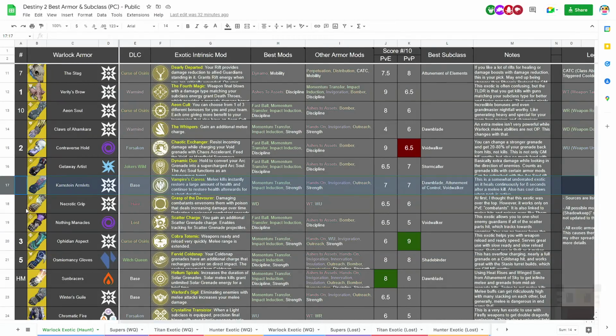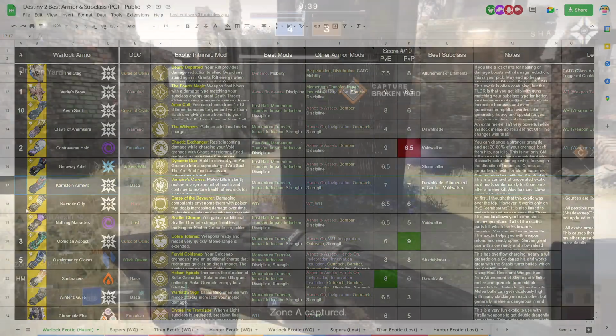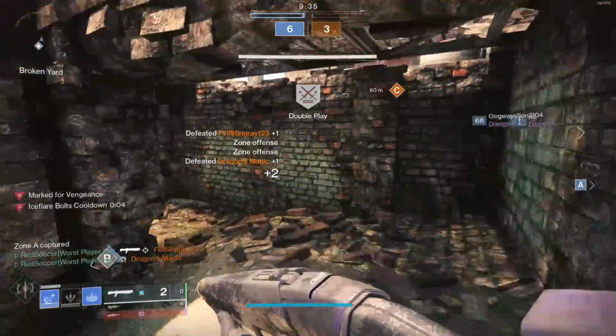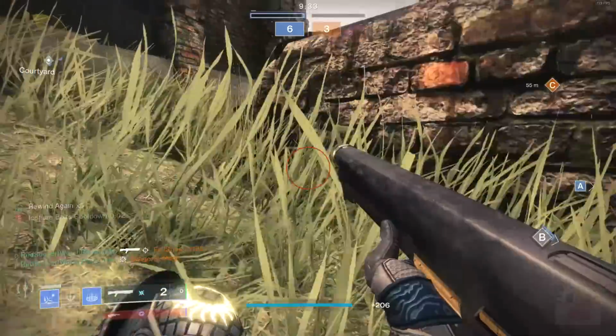Carnage Steam Armlets, good health regeneration, good health back, and for a decent amount of time, but based on melee, which is not very good on Warlock. I hope you're seeing a theme, because we'll say this more times. Necrotic Grip, actually really nice with Osteostriga or with Thorn, but very dependent on melee kills, and it doesn't really do that well with the melee.